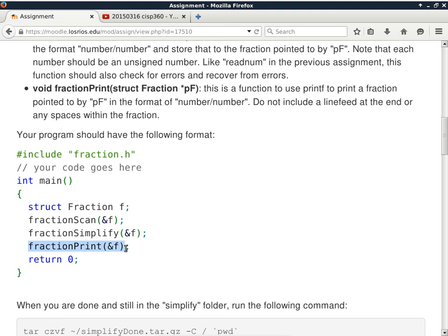Yep, go ahead. So we're just using the modulus operator on the reference value, right? Yes, you are using the mod operator on the member of a structure that the pointer, which is your parameter, points to. Okay, let's go back to this picture here. Let's see what you're modding, what you're using for the mod operation. Okay, so I'm going to erase some of this stuff here. Now what I do want to keep.